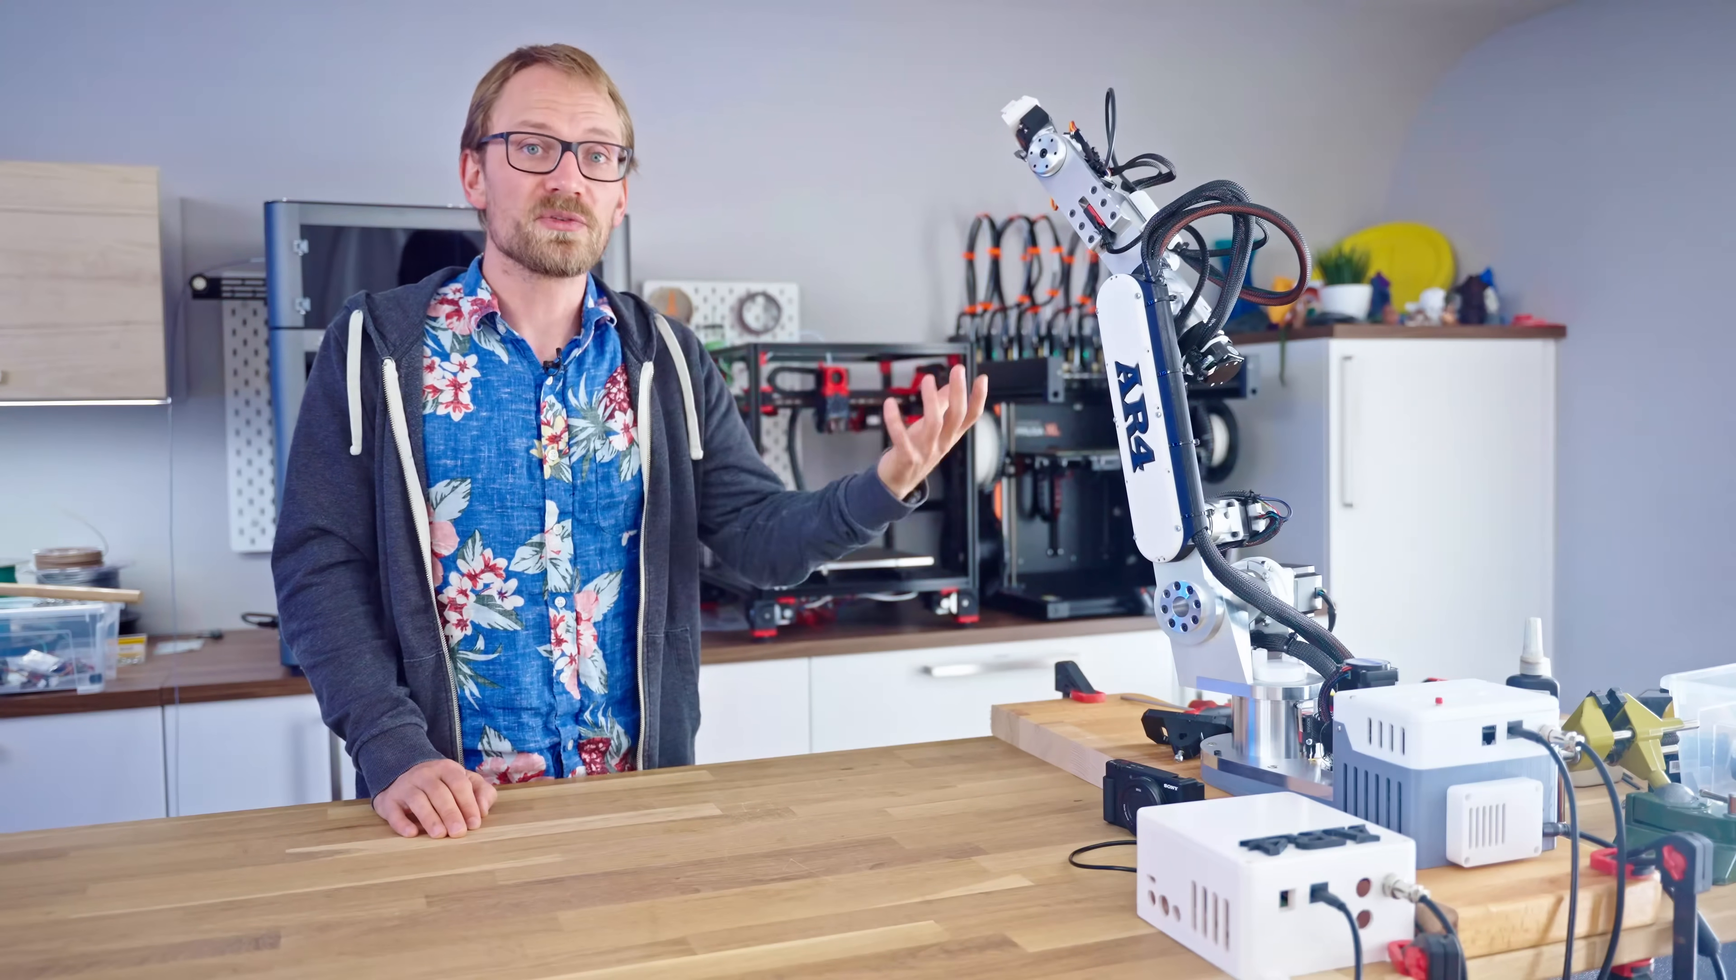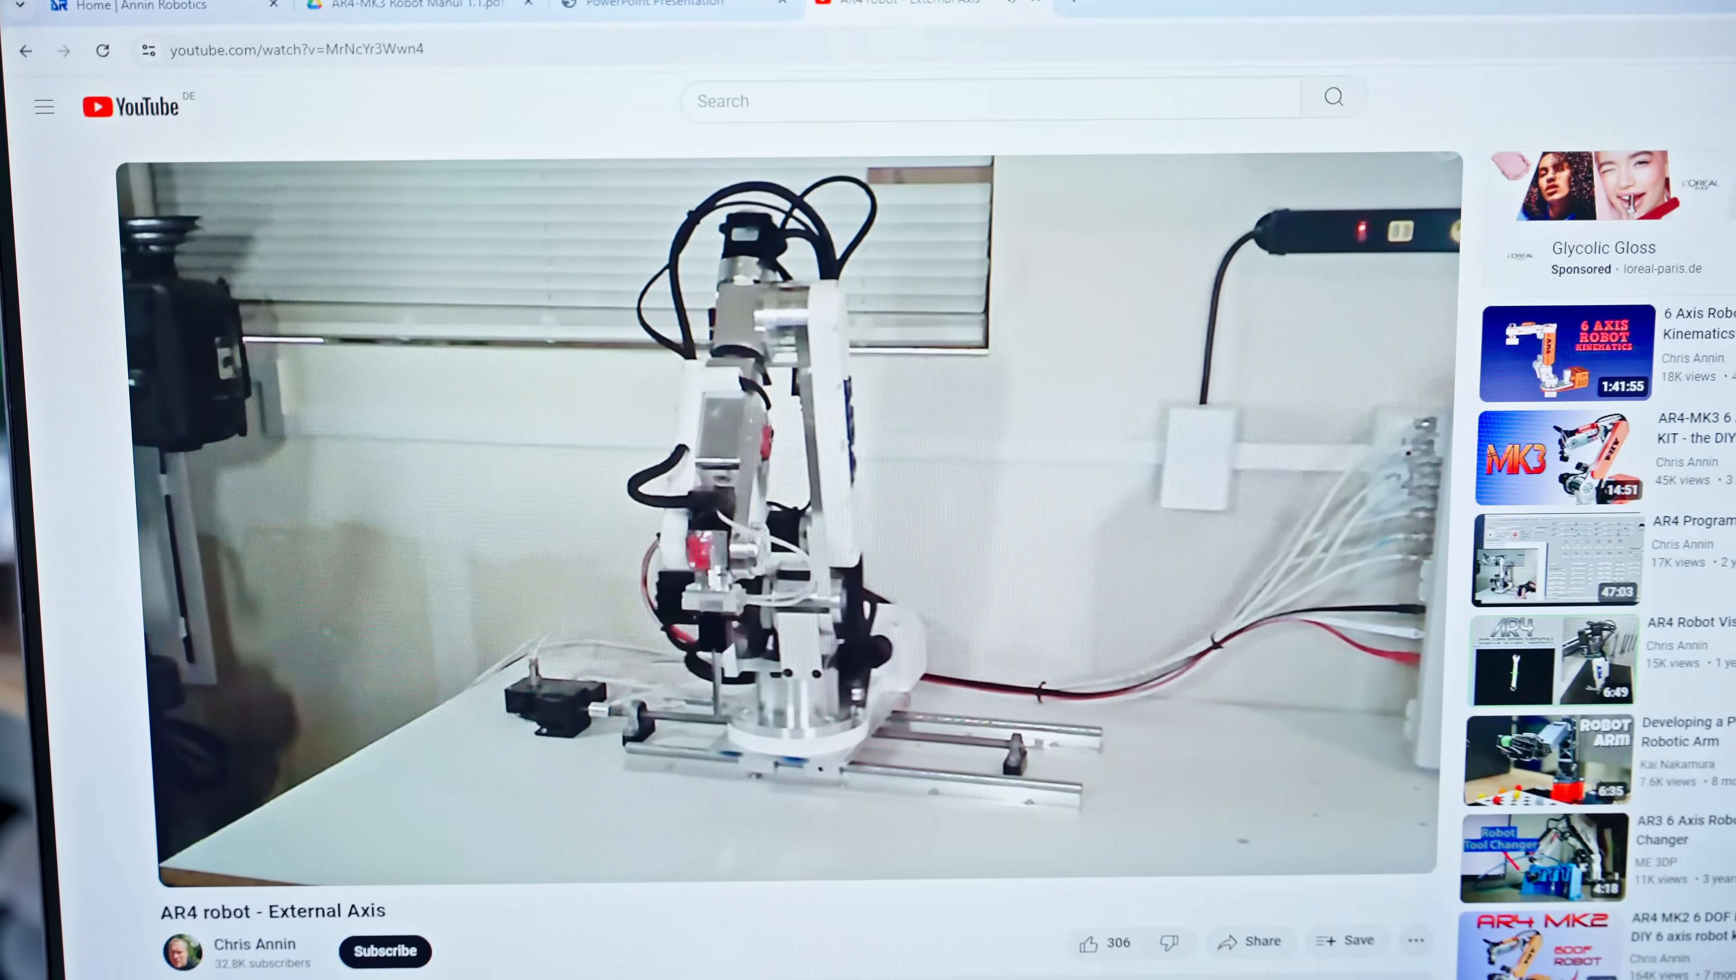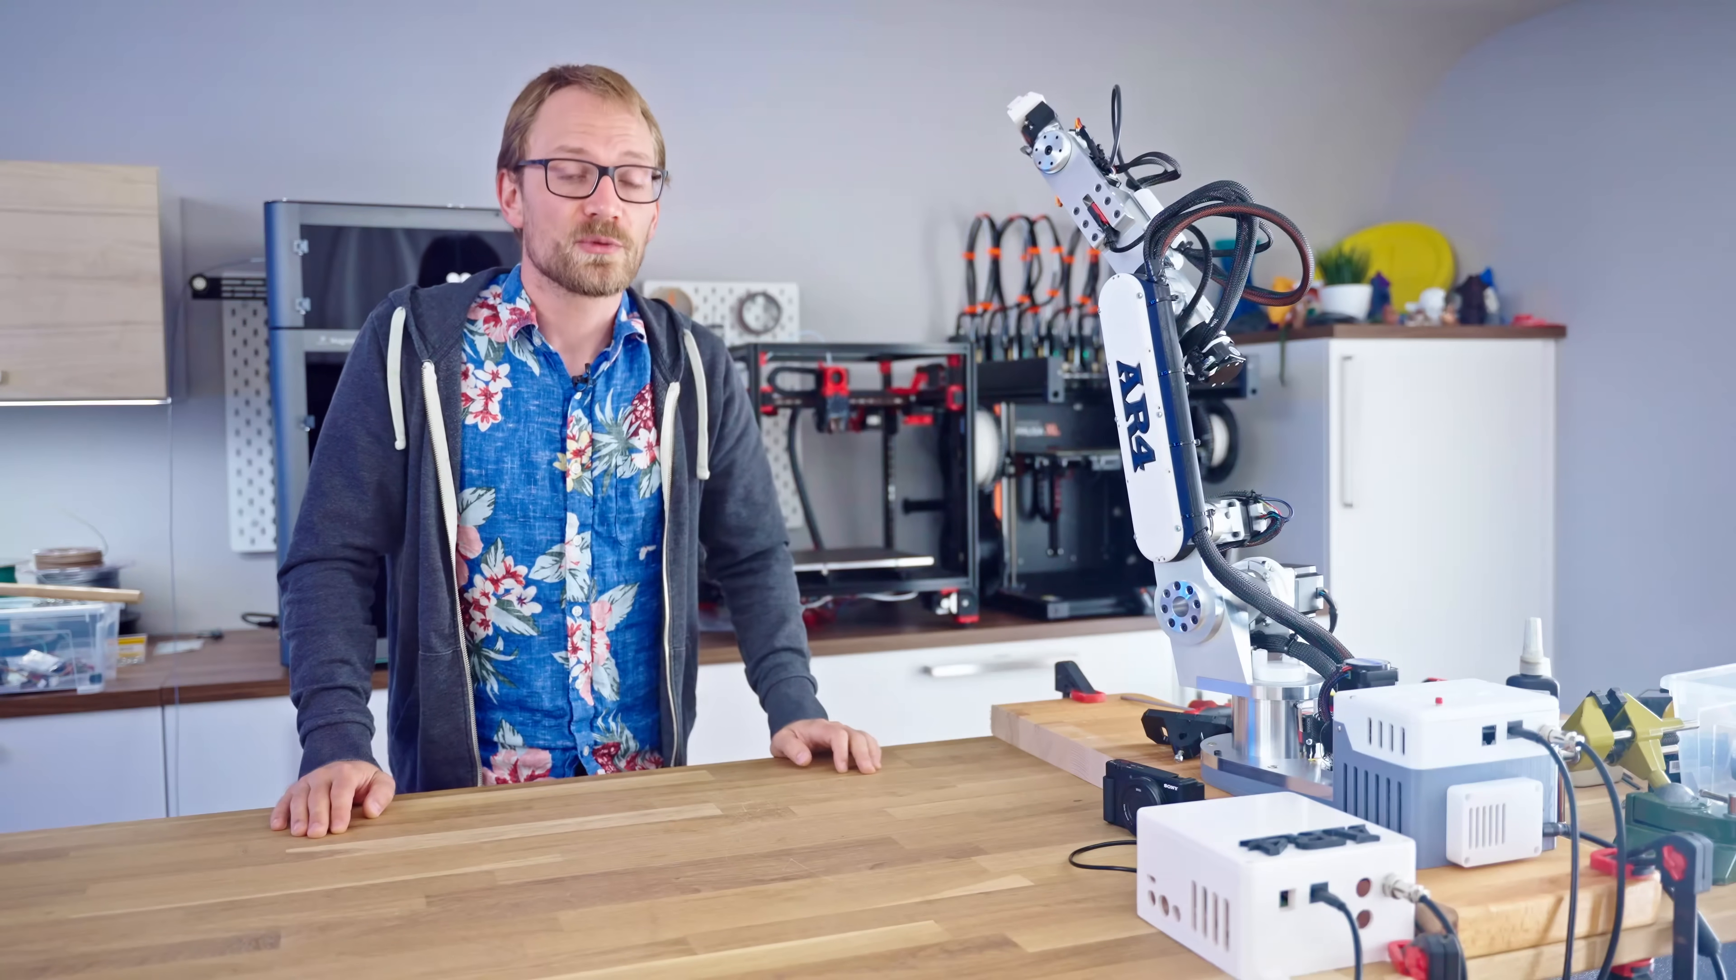Also, I need to figure out how to actually use the arc move and linear move commands, because when I tried them, the robot would take off in the exact opposite direction that I told it and would eventually crash. Though I do blame that on me not knowing the software well enough. So what do you think? How should I put the robot arm to best use? You can actually expand this thing by putting the entire base on a track so it can move left and right, which makes it easier to smoothly move the tool, because it can avoid those positions where it has to twist all its axes just to move the tool in the exact right position you wanted in. I also now sort of want to build a camera-specific arm, one that is built to be smooth and large, but not necessarily fast or strong. There are a lot of ways that I could take this project, so let me know in the comments below what you would like to see.